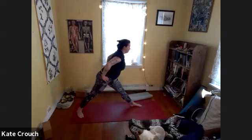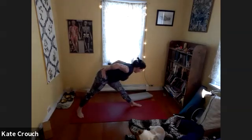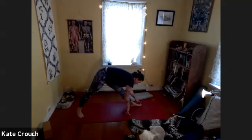Hands are on the hips and fold forward. Continue to reach out through the crown of the head. Actively drawing the left hip up and back and the right hip forward. Maybe drop the hands down. Maybe let the head hang. Rolling the inner right thigh up and back. Be aware if you're someone that tends to grip with the toes, try and keep the base of the foot in contact with the floor so that the toes could even lift all the way up. One more breath here.